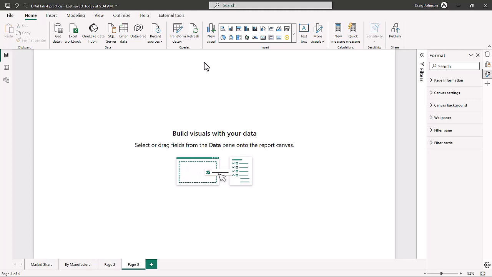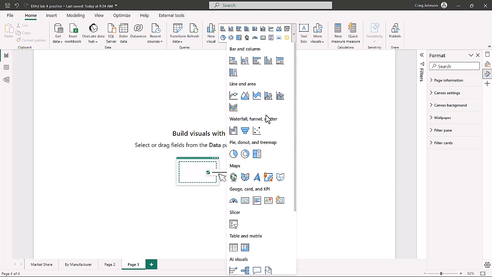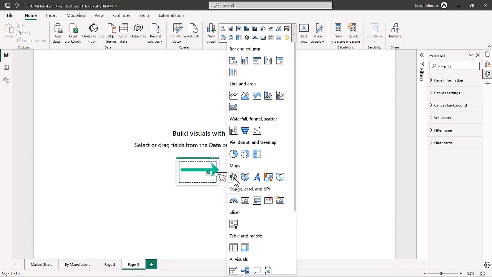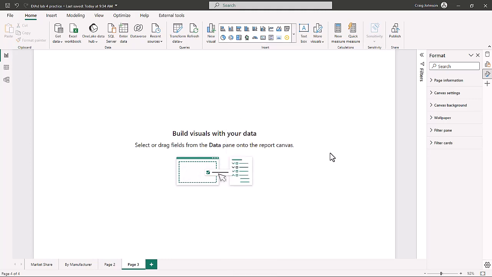From the report view on the Home tab, your data visualizations include a section on maps. The first one is the bubble map. Then you have a field map. You have an Azure map. You also have an ArcGIS maps for Power BI. And then you have the shape map. Today we're going to show you some of the functions on the bubble map and the shape map, how to do some formatting, and what is required for the actual map to show you some of the visualizations.